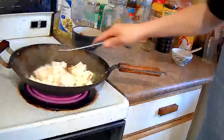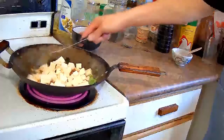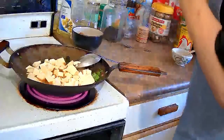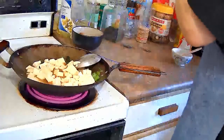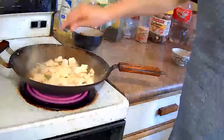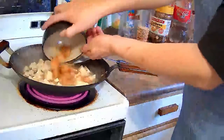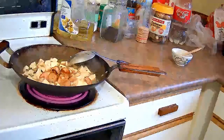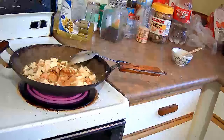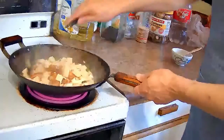Okay, wait for that to come to a boil. You want to bring it to a boil so that the tofu warms up or cooks slightly. Tofu is pretty much ready to eat out of the package, but if you're going to serve it in a dish, you want it to be warm or hot. So, okay, the tofu's been boiling for about 2-3 minutes in the sauce. I'm going to add the shrimp and the scallops now. Give that a stir, mix the seafood in with the tofu.